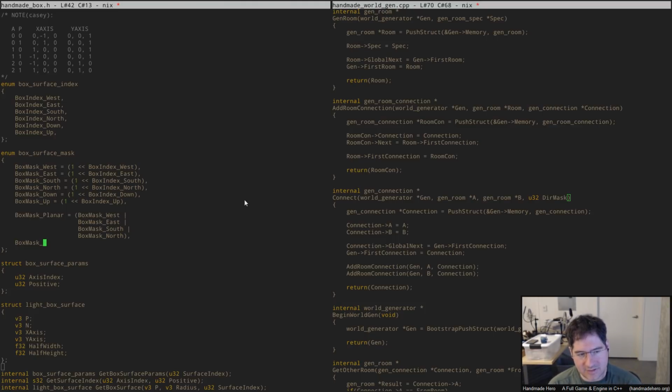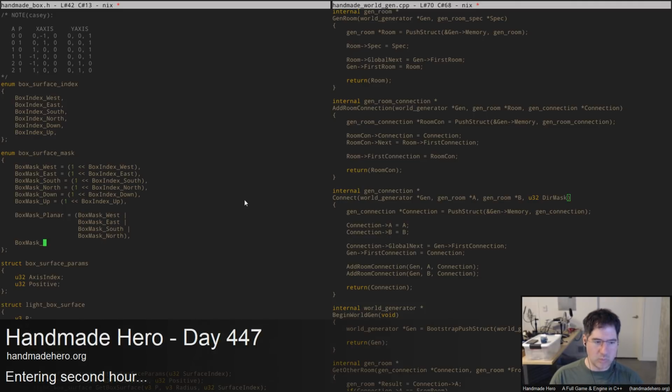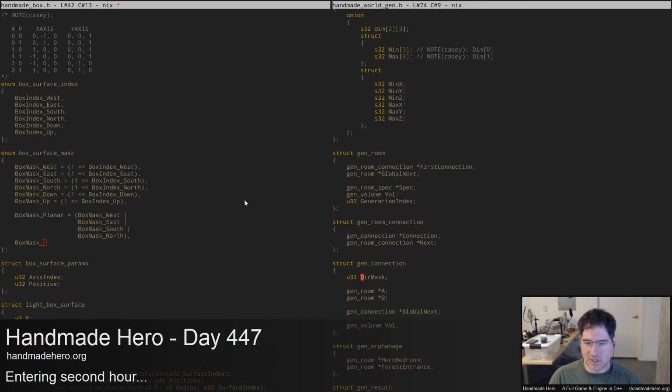I guess one thing that's a little confusing about this is really the direction mask has to be stated relative to somebody. So suppose you wanted a connection where A was on the bottom and B was on top. Well, if I just say box mask up, that's not really what that means, because how did you know which one was supposed to be the up, right? So we probably want, now that I'm thinking about it, to make the name of this more explicit. So mask on direction from A, or like direction from A mask.